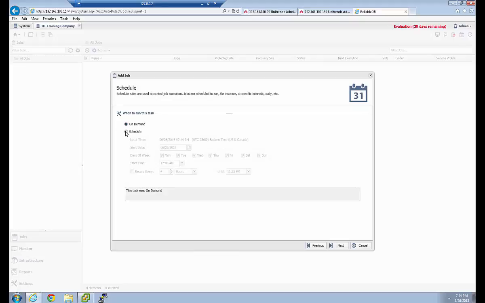Here's where we can go ahead and build a schedule for this. If you have to test this compliance once a week, every other week, you can start to do those types of schedules. It's pretty cool. All right, we're just going to set ours to run on demand. We don't have our labs for long enough to schedule these things anyways.